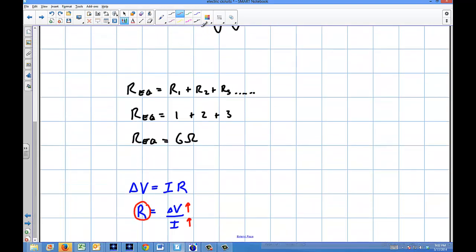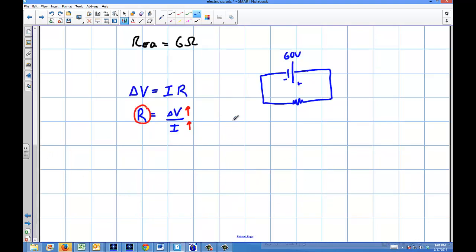So the way that this works is you would set up a battery like this. In this case I had 6 ohms. So let's just say that I had a battery here that was, I don't know, let's just say it's 60 volts, and I had a resistor here, just one resistor. And I want to know, what's the voltage drop across that resistor? Well, the way that we apply Ohm's law is that we really have to get it down to one battery and one resistor. So let's say that resistor was the 6 ohm resistor that we had over here.